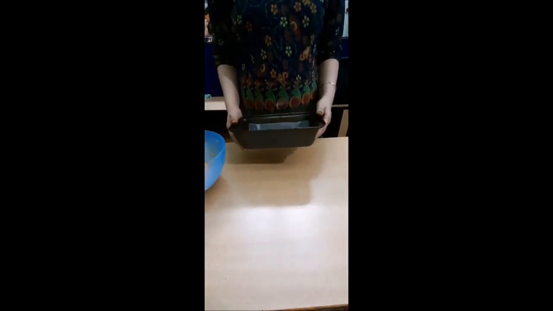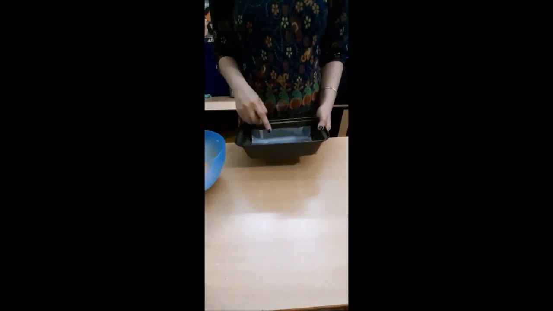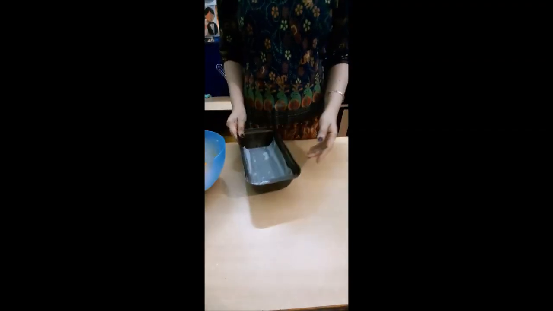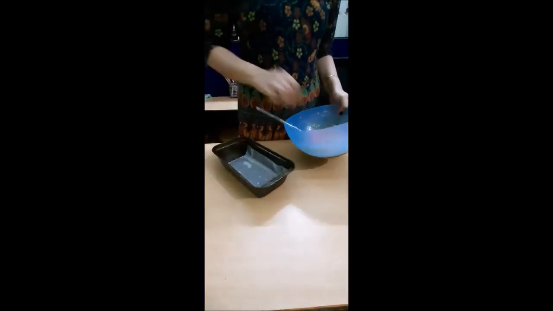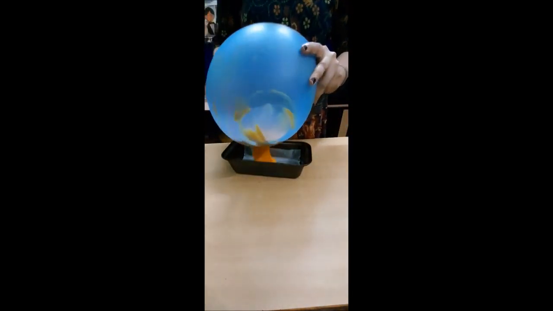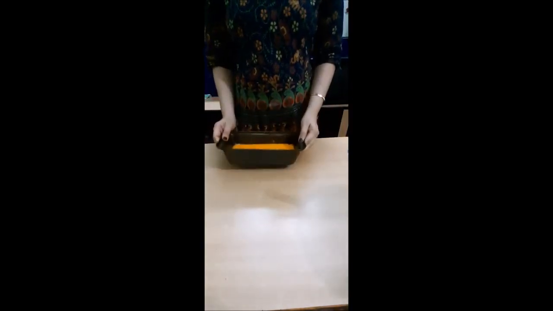Now take a tin - this is a seven-inch tin. I have greased the tin with oil. I've taken a baking sheet and also greased the sheet. Now we will pour the batter into the tin and tap it a few times.